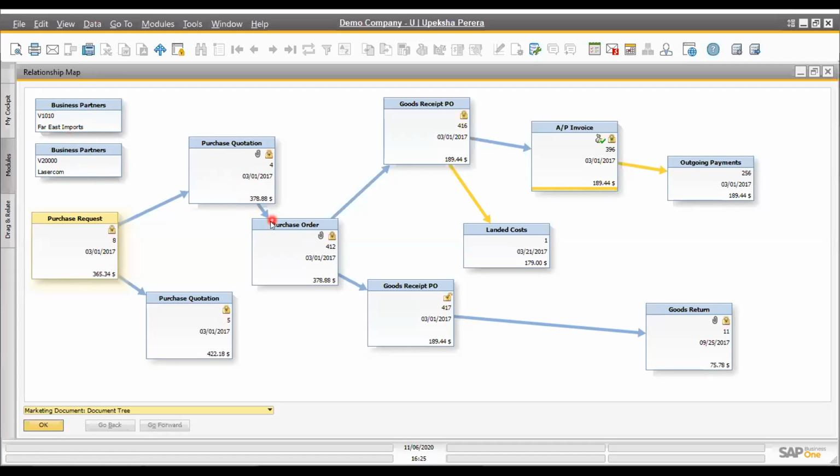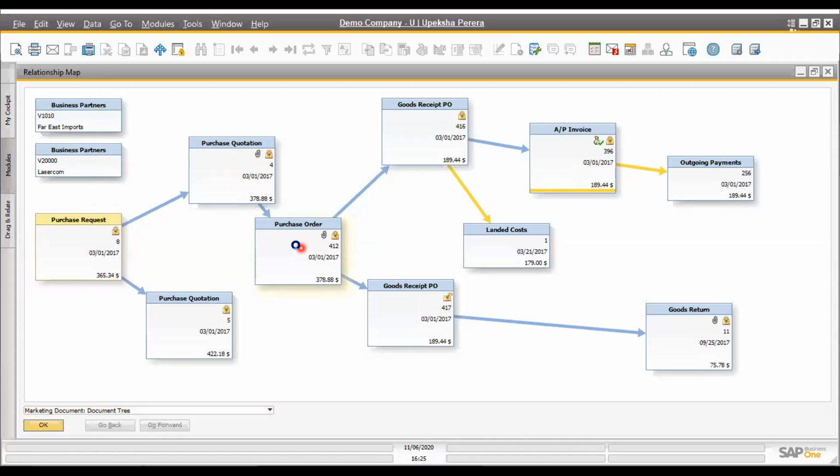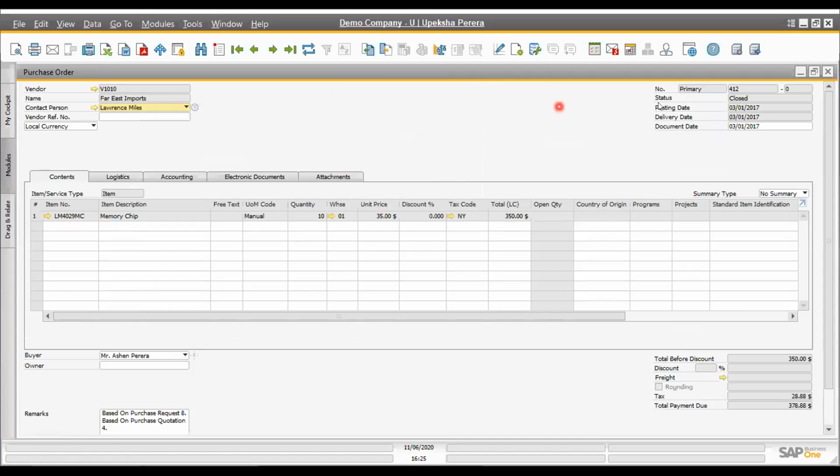And the purchasing manager can place the order. Can you go inside the purchase order? Now we are in the purchase order document. The purchase order is also the same as the purchase request. In the purchase order, you can see at the top left the vendor name, and in the right-hand corner the delivery date, posting date, and document date, what delivery date we are expecting, what items we are going to order, and all information.